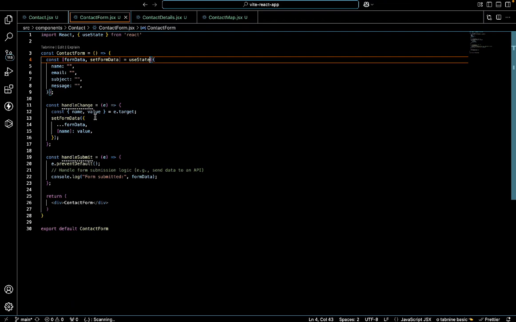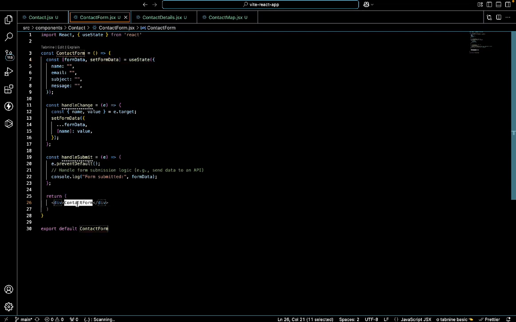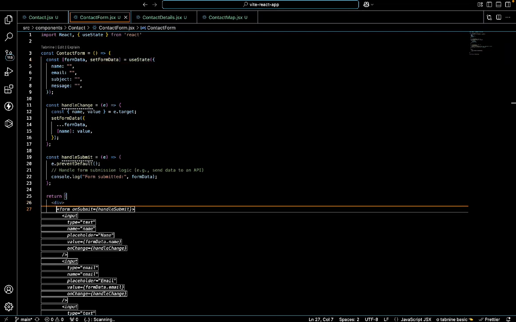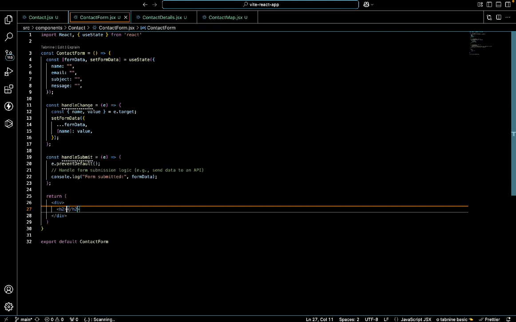It checks if the person has imported their details. So this is what is going to be checking for it, and it's going to set it as the new things that they have imported. This is what is going to submit it, and it's also going to prevent it from resending it to the API once it's submitted. So here we want to have a form, but first of all we want to have this H2 that says get in touch.